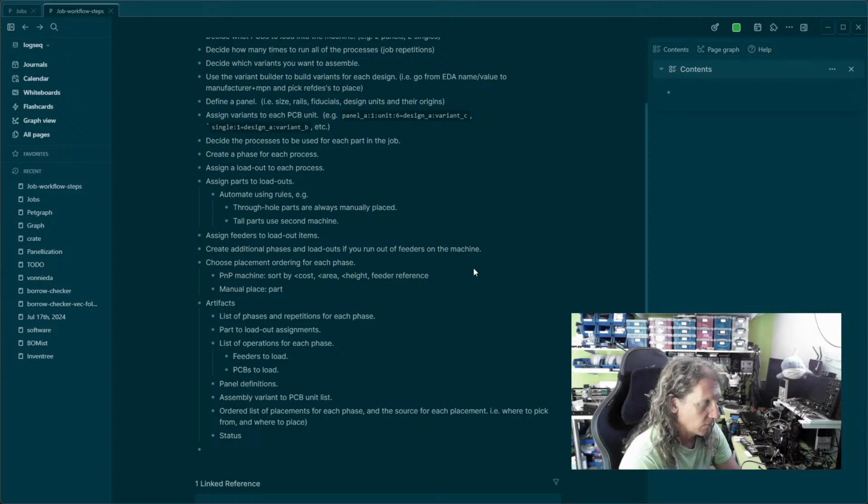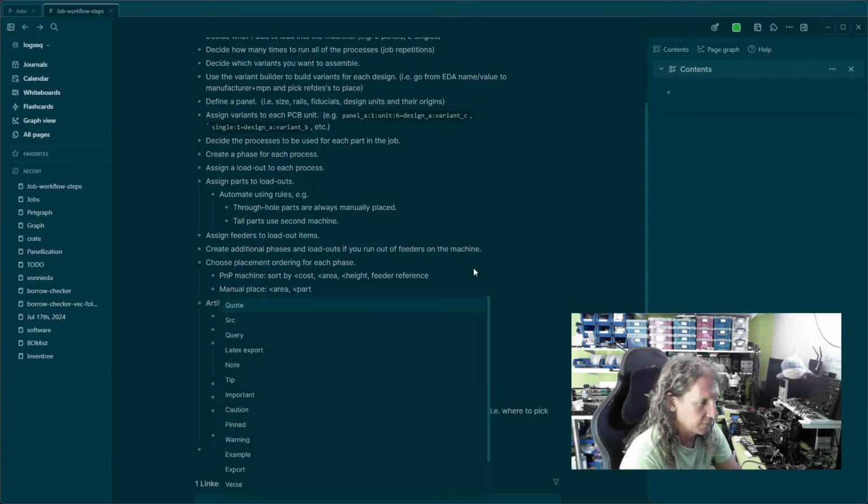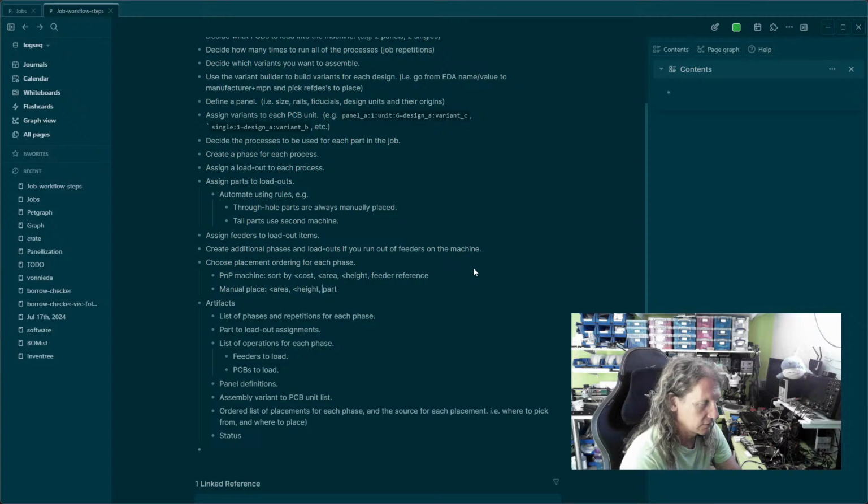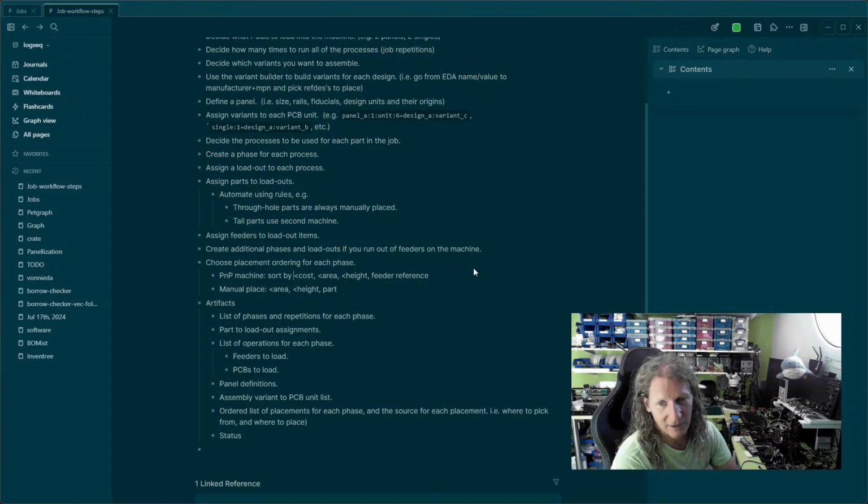Let's just say area first, smallest area first, lowest component first, then part, right? But what we're missing from here is the unit.